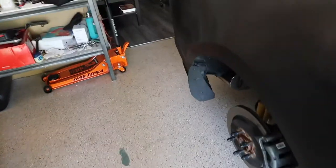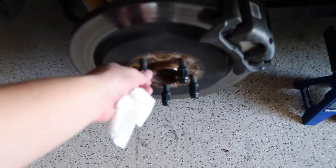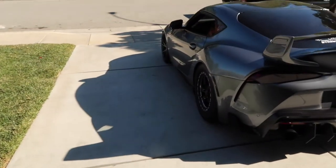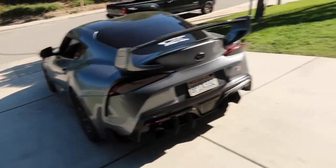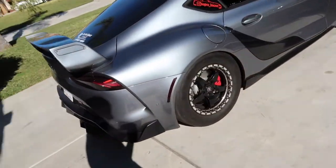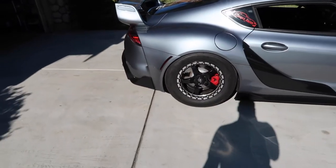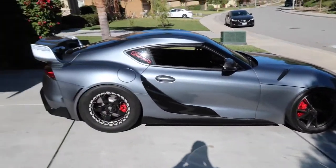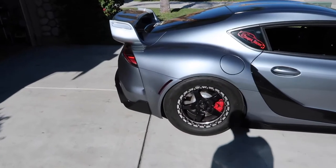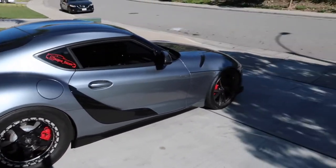The Supra's done but I need to do a conversion kit for these because the lug nuts are different from the ones I have. Fitment is pretty good — I like it on both the left and right side. We're gonna do a test drive to make sure everything's good. Honestly I love the look, so now I just gotta give him the money — hopefully by the end of the month.